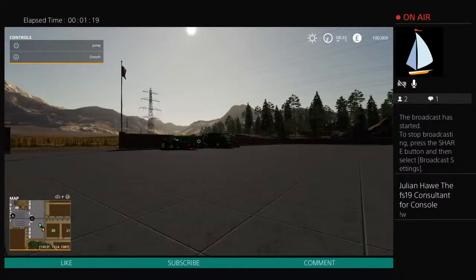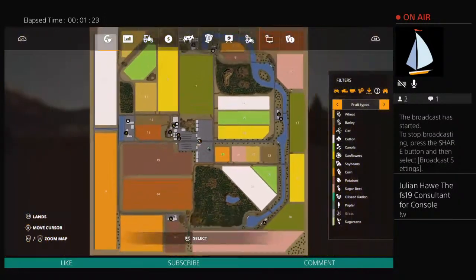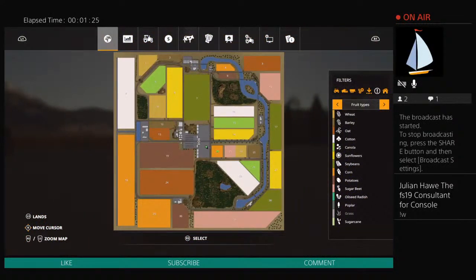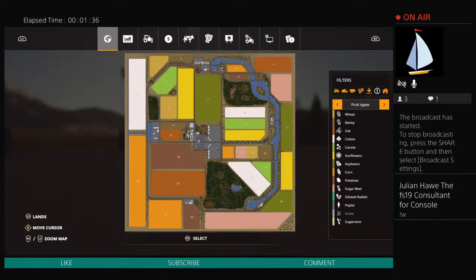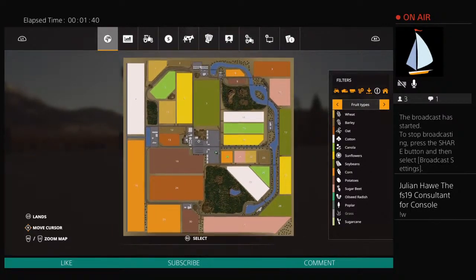Let's have a quick look at the map. Zoom out a bit. Okay, it looks like we got some very worker friendly setup. Looks like two lots of silos, but a shared biogas plant if you were going to play multiplayer.